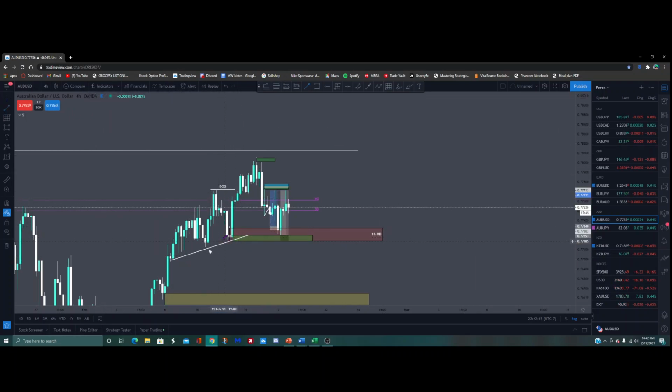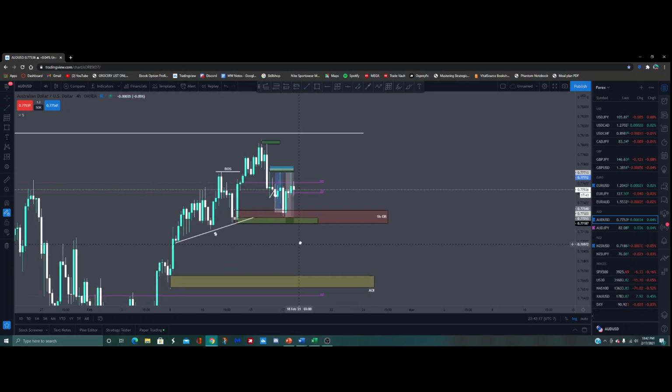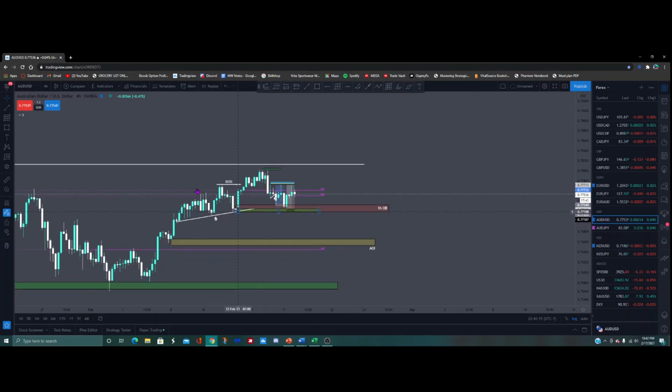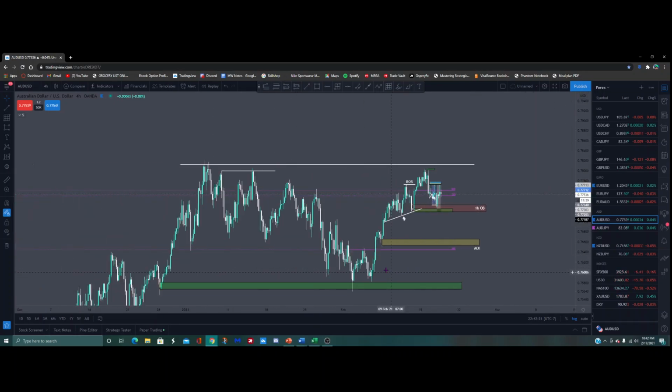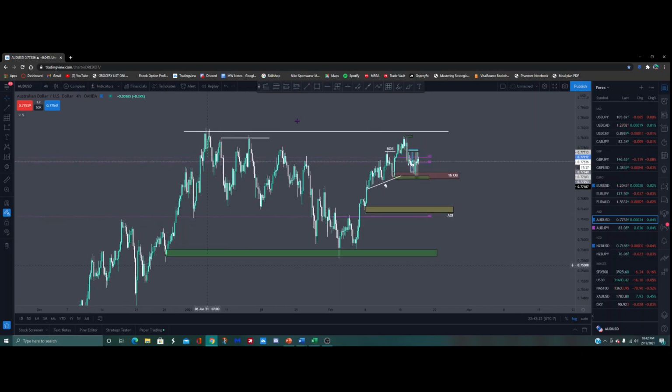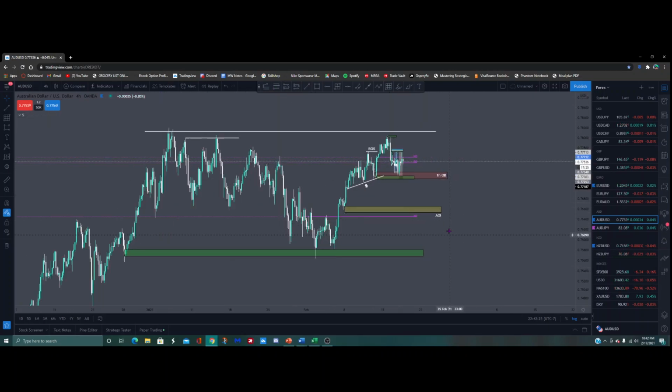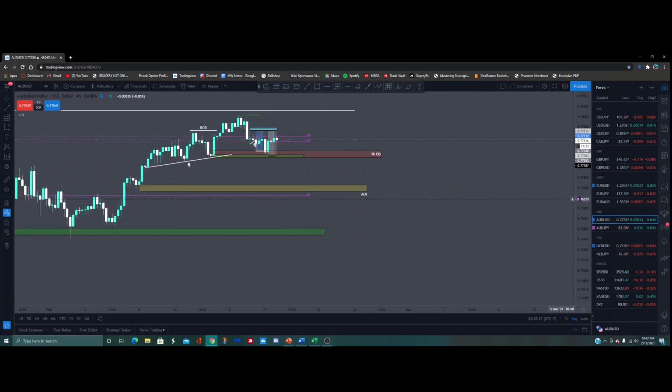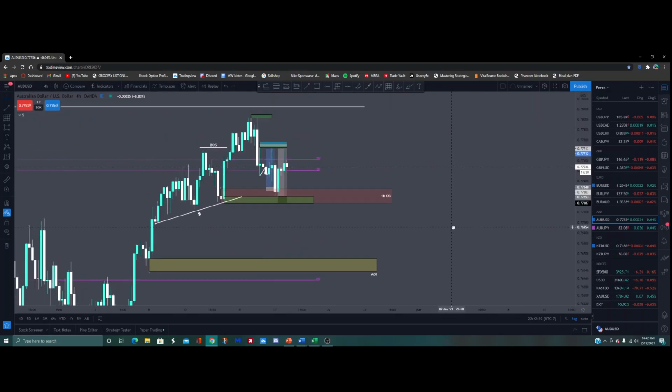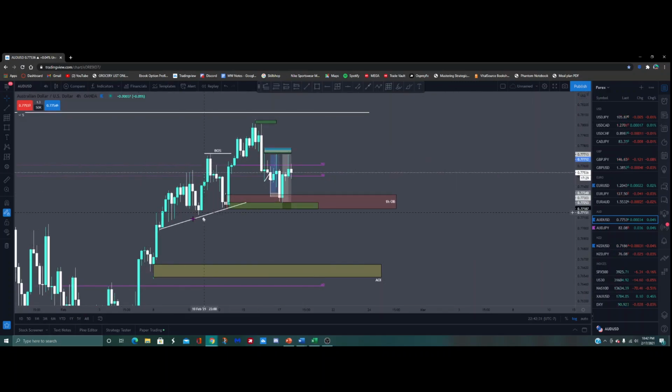So if we break this low right here, I would expect the market's probably going to convert a little bit bearish for the time being. Obviously right now we're still trading pretty strongly within this range, so we can probably expect it to stay within this range for a little while, but unless we clear these lows right here, I'm going to keep buying the market and not really having more of a bearish bias right now.